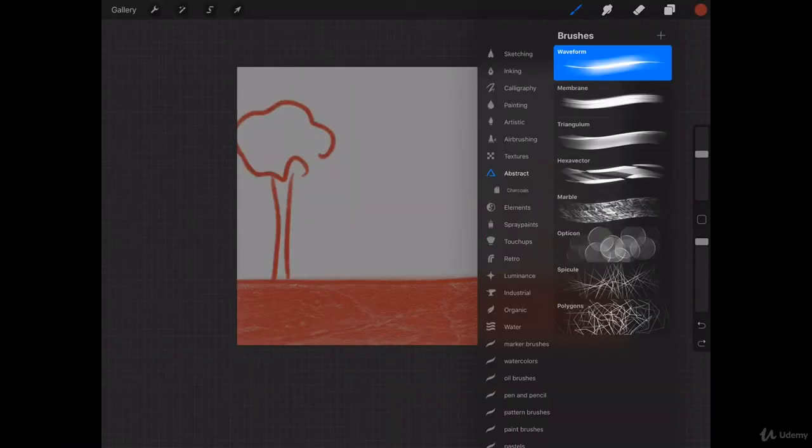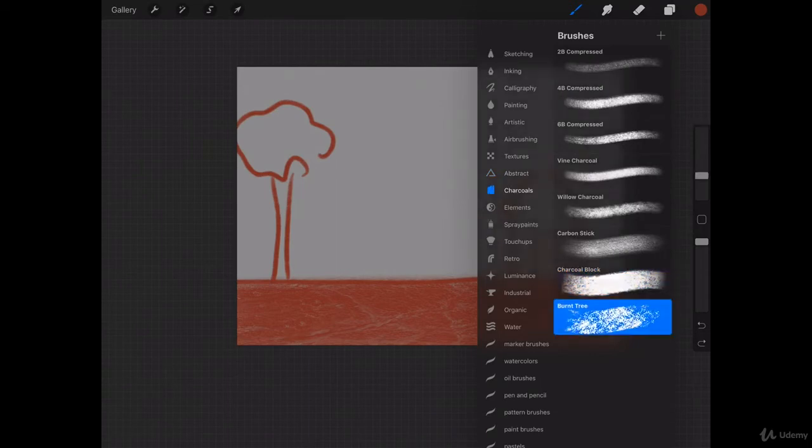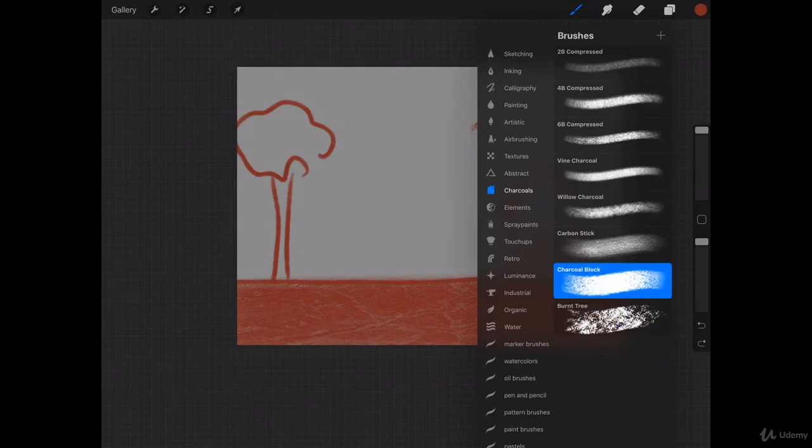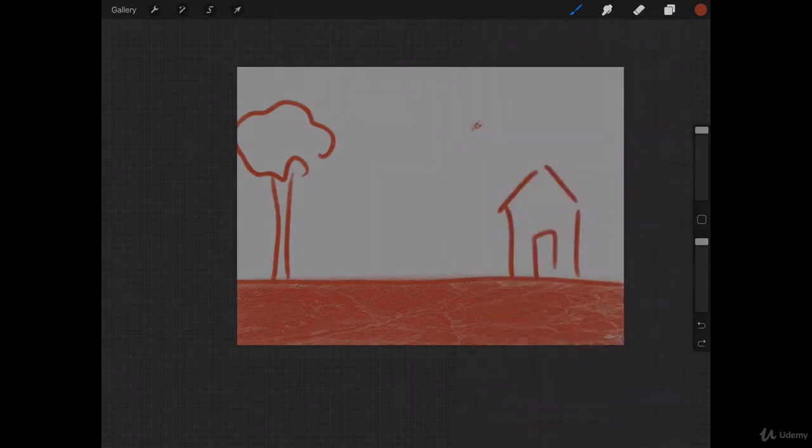And like I said, there's a huge variety, okay? And some brushes might end up going between, like this charcoal block brush that we use as a paintbrush. In some instances, you might want to use it more as a texture brush, right? Maybe you want to put in some patterning on the back of a creature you designed, or a little bit more texture into the skin of something after you've already painted it. You can totally do that, right? It just depends on the style you're painting in.